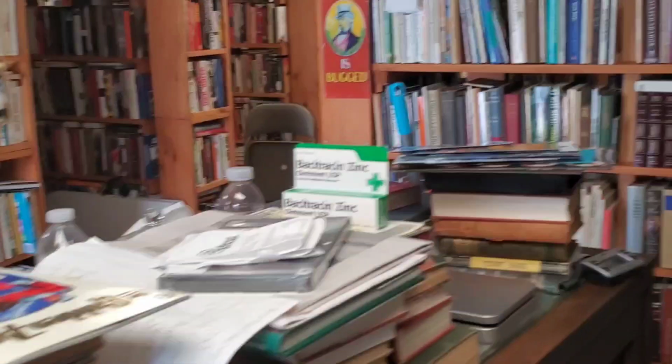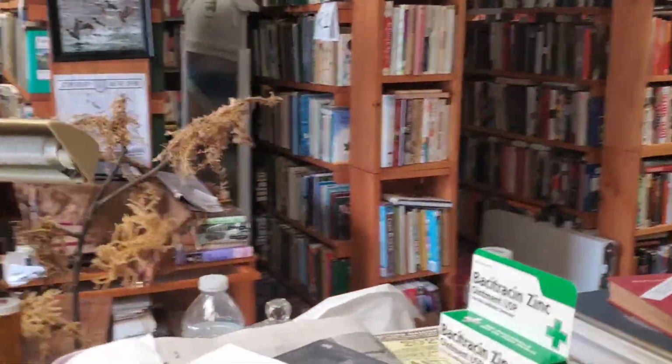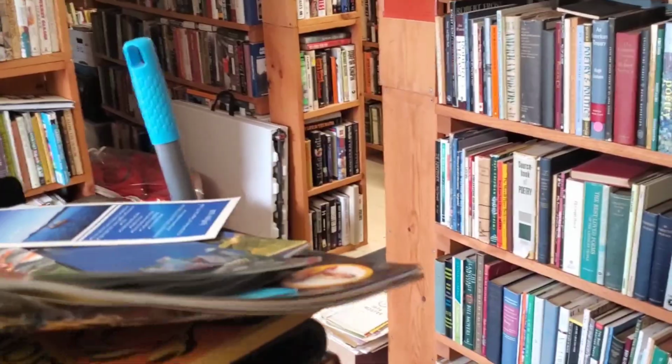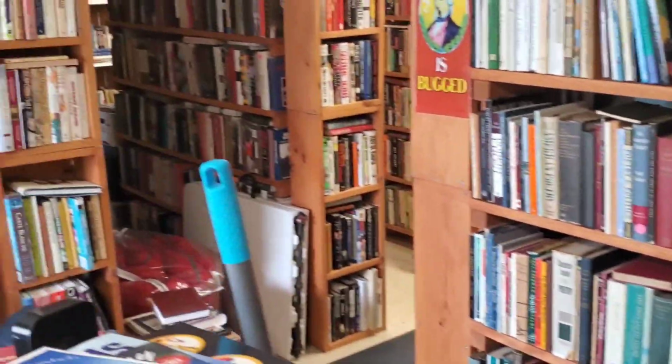Let me see if I can find, everything's a mess. I have to clean it before tomorrow. I'm probably not going to be able to find it. But I had a book on Leatherstocking Tales, Cooperstown, books on hat pins, like New York State pin buttons and stuff. Great stuff. Stuff that I would have happily paid for. But it doesn't make sense to me.